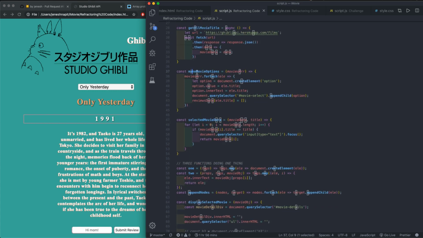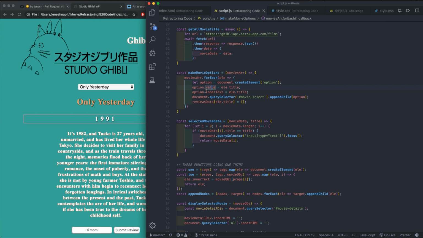And then make movie options. So what does this do? It just creates 10 options. And the way I did it was I created the element, I changed the value and text, which I mentioned earlier. This is redundant. I shouldn't have done this. I could have reduced my code in other places by changing the value and storing the title and year, everything here. And then we are appending it.